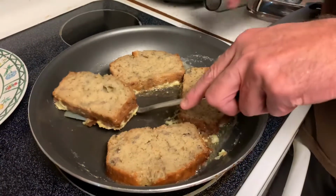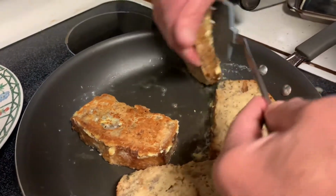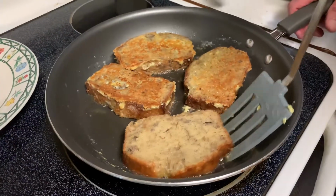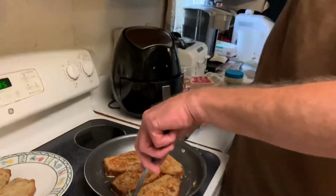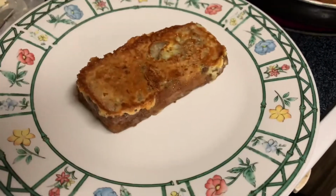See if these babies are ready to flip. Golden banana bread French toast. Methinks the banana bread French toast is ready. Looks like a good piece right there. Make sure the underside, oh yeah, that's golden. Ready to go. Time for banana bread French toast.